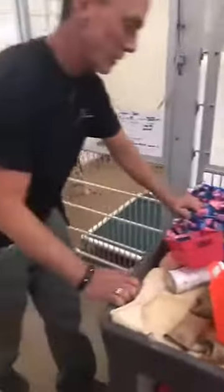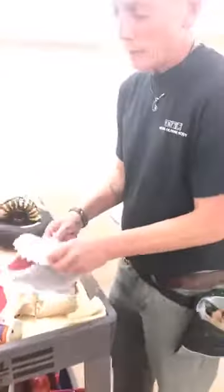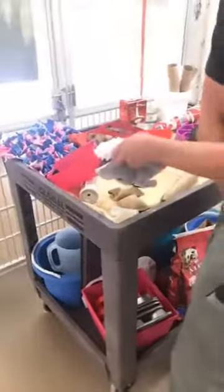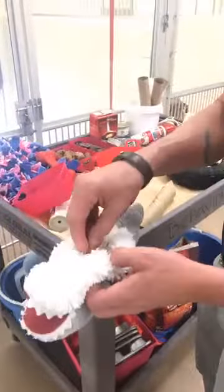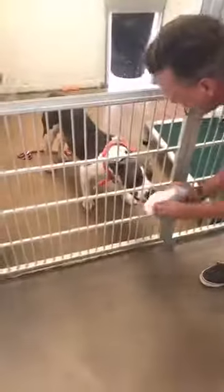We can try this with Pearl. What I'll do is see if she likes toys. Sometimes dogs don't get engaged in toys because they're not live, they're not moving. But this can become a more exciting toy — you can get your dog into toys. You can actually stuff some treats in there. I am using high value to start to get the dog into the game. Their sense of smell is 10,000 times greater than ours, so they can really smell the treats through the toy too. So I leave it open a little bit so she can kind of see what's in there.